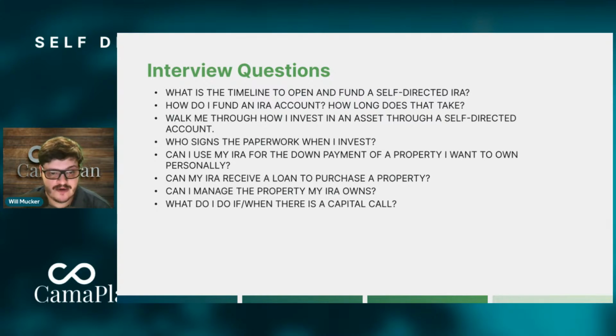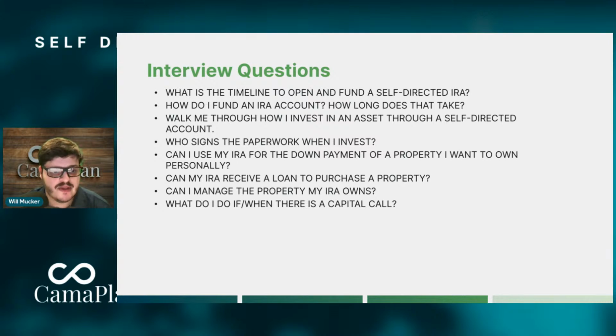How do you fund an account? And how long does that take? Again, about 2 weeks on average. And how do you do it? The options are either contribution from your personal funds, transfer from another existing IRA, or rollover from an employer plan. All those processes are slightly different, but on average, about 2 weeks. Obviously, contributions will be much quicker. You can do that immediately through your online portal. But when you're working with another custodian of an IRA or an employer plan, then that 2-week timeline comes back into play.